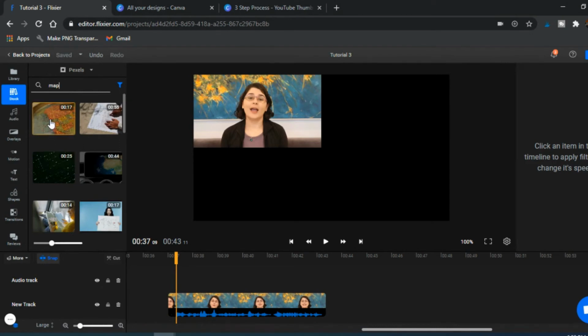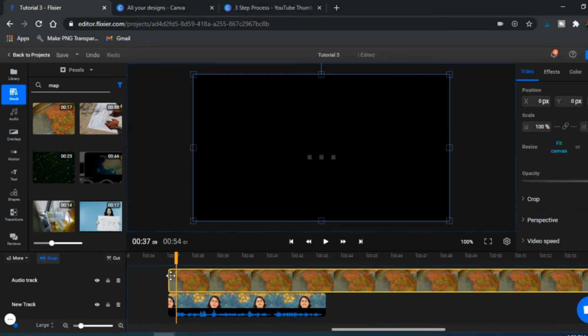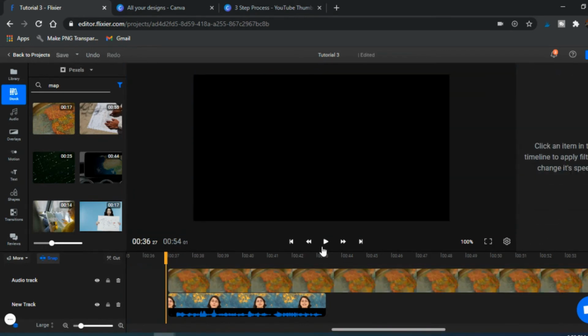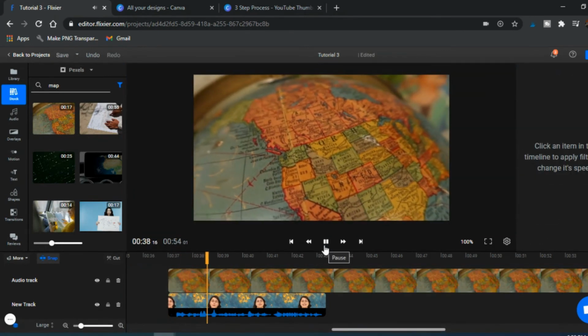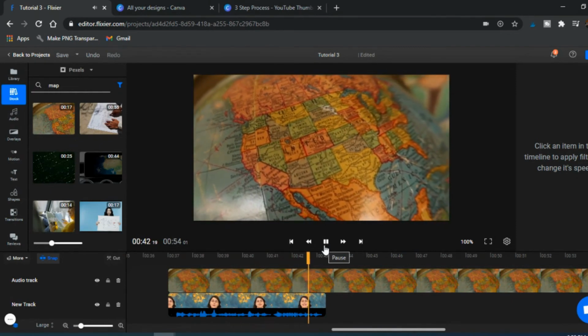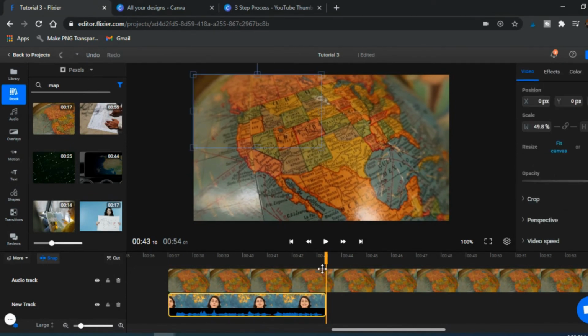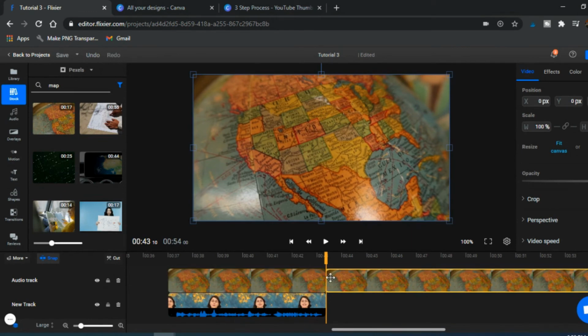Okay, and here we have a globe here. I'm going to drag it on top. Okay, and so when this globe, it just moves, right? So that's pretty nice. So I'll go ahead and have that there, right? So once the video ends, my first one of me speaking, we'll have it in there too.